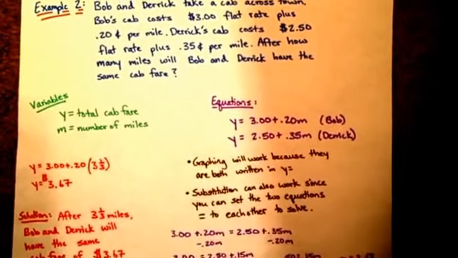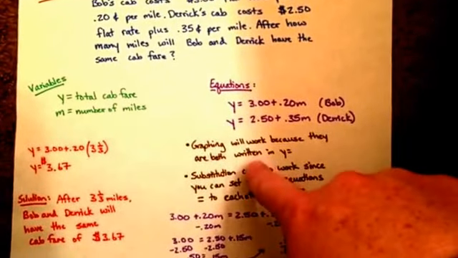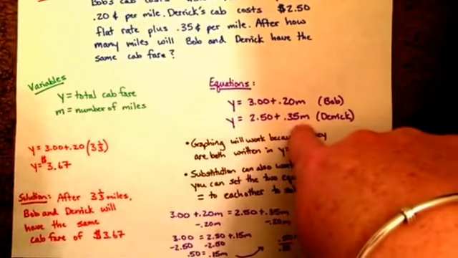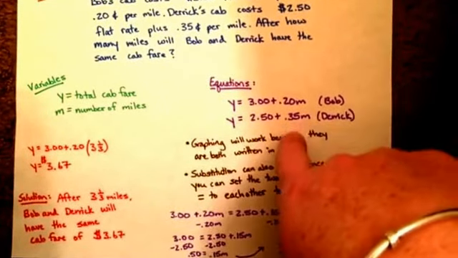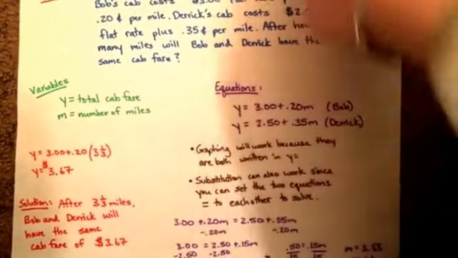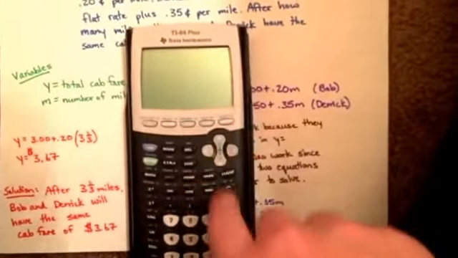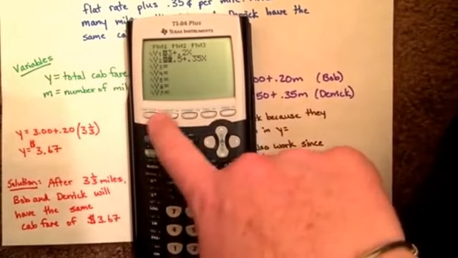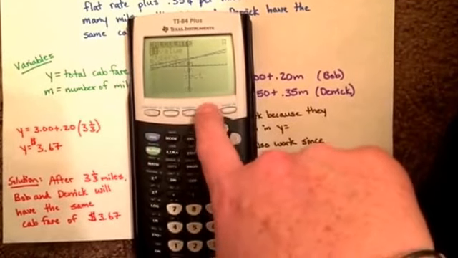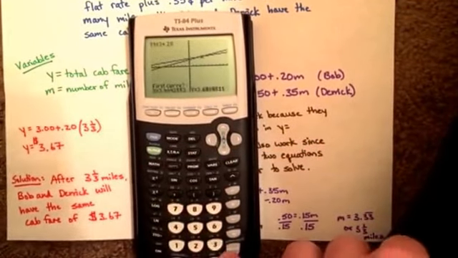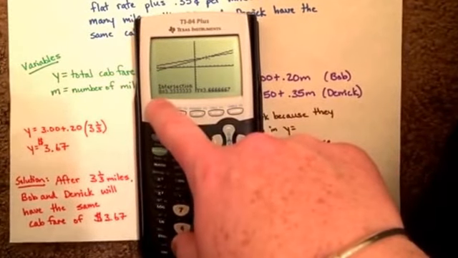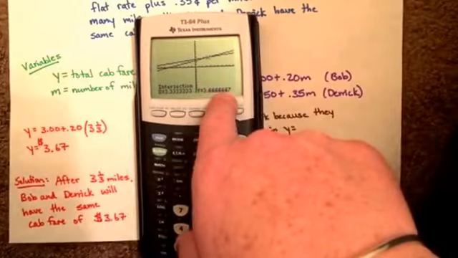And this time I put that graphing or substitution would work, because they are both equal to y, so you could graph it, but in that case you could also set them equal to each other and use substitution. With graphing, you could easily type these into your calculator in y equals. You could graph them, hit second trace 5, and hit enter 3 times. And you get kind of a funky answer, 3 1/3 and 3 2/3.